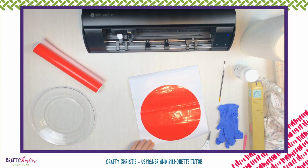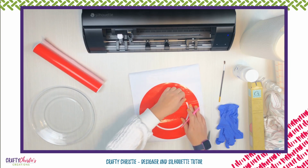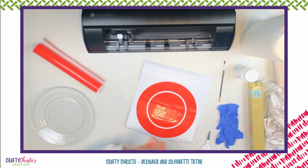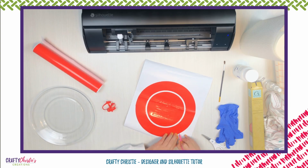Okay, so that is my big outline. And then I've got this gap between the two layers. So remember we made that bit, like the bottom of the big circle, and then for the small circle. And right there is where it folded, so that didn't want to cut great. And then we are going to pull out all of the words and the lettering, but you want to try to keep the centers in place if you can. And that's the fun part.